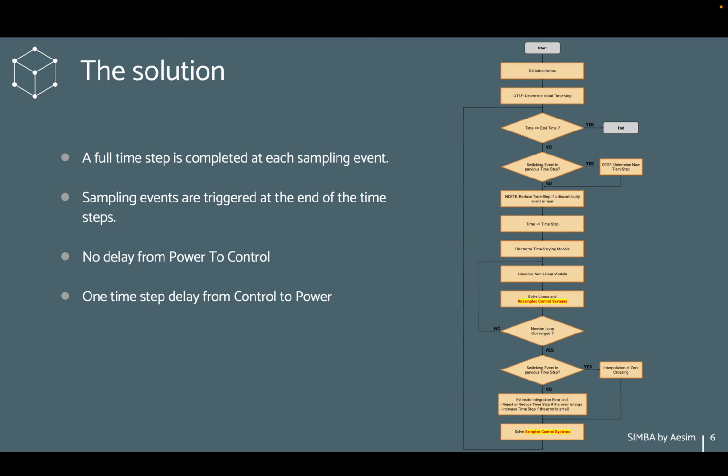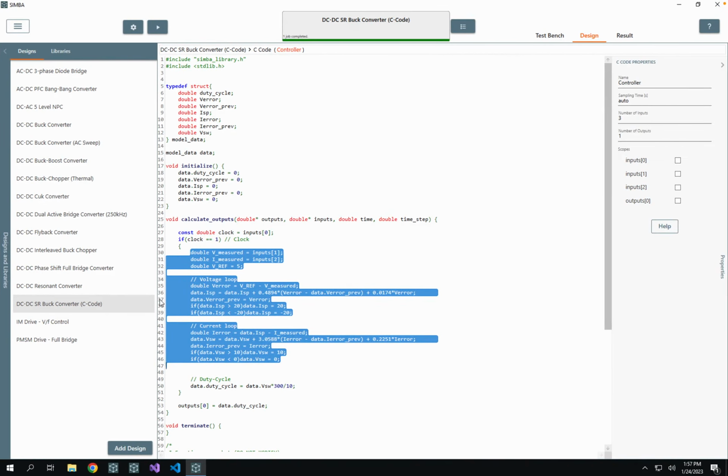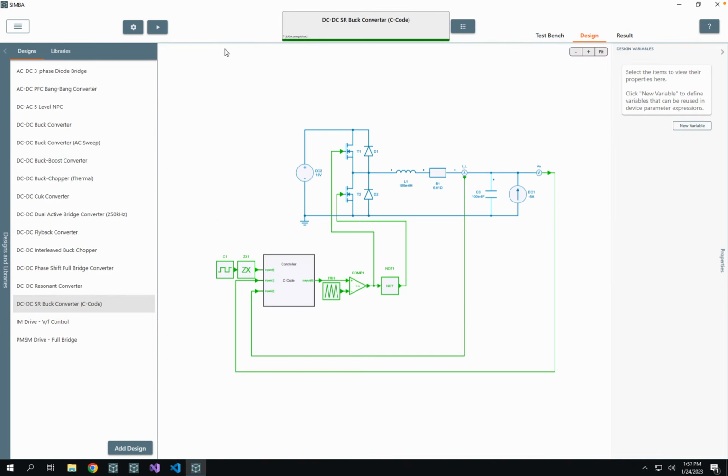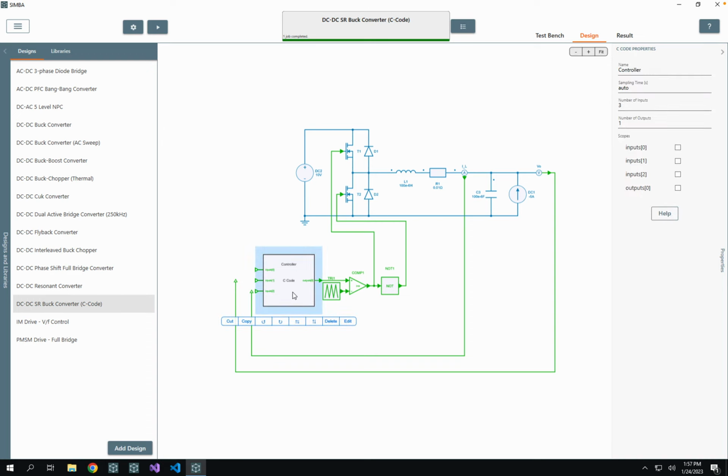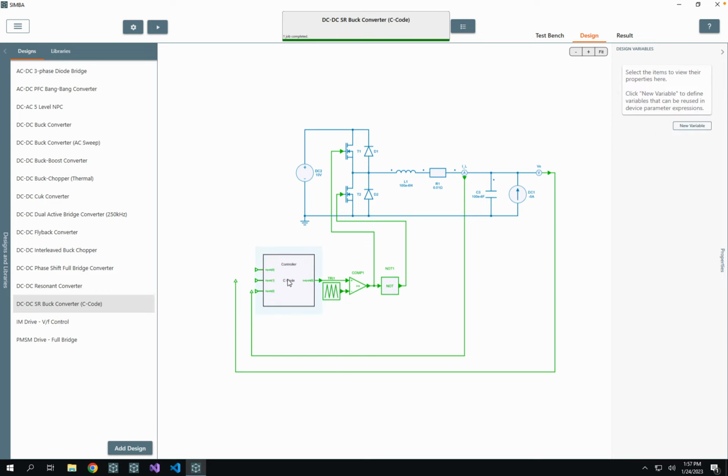So how will we change this device and this model? It's very simple. First, we will remove all of these because we will not need this clock anymore. And in the C code block, there is this new sampling time parameter. So instead of 100 kilohertz, here we're in periods, so it's about 10 microseconds. This block will be called every 10 microseconds.